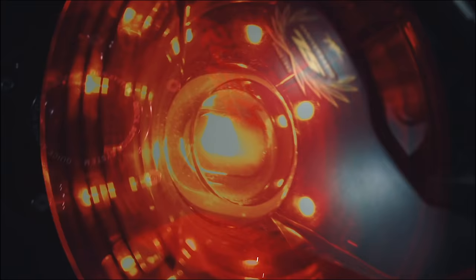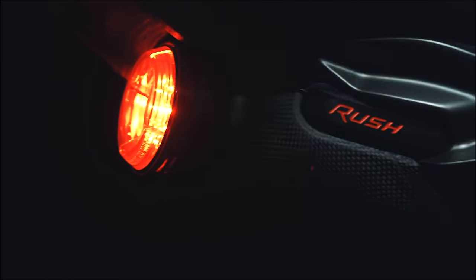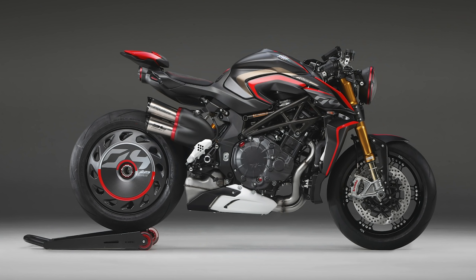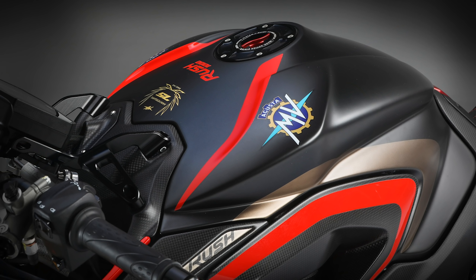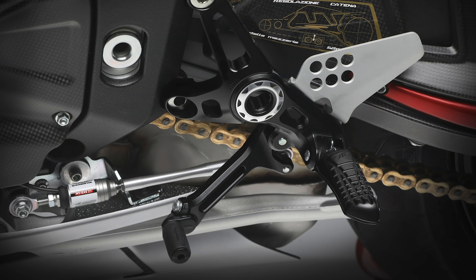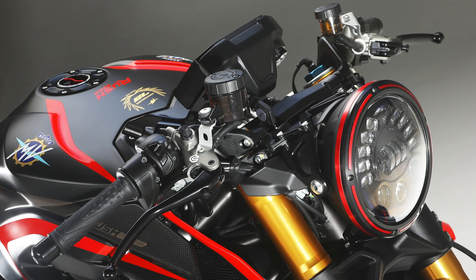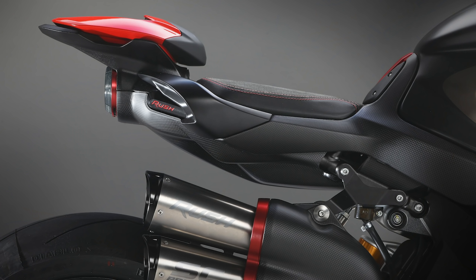In 11th place, we head out to Italy to find the MV Agusta Rush 1000. Right away you're asking yourself why is such a beautiful bike so low on the list? It's about the value proposition — will a $45,000 bike give me more smiles than a $10,000 bike? The Rush 1000 is powered by a revamped 998cc inline 4-cylinder found in the Brutale 1000RR that MV Agusta says is the only production bike to use radial valves and titanium connecting rods. The Euro 5 compliant engine produces 208 horsepower at 13,000 RPM and 86 lb-ft of torque at 11,000 RPM. The Ducati Street Fighter V4 is half the price and delivers the same amount of horsepower, with 4 lb-ft more torque at a lower RPM. MV Agusta says the bike is an exercise in style, with an enclosed rear wheel and shiny carbon everywhere. It's a stunning motorcycle, but for $45,000 you could fill a garage with motorcycles, and for that reason it's placed firmly in 11th place.